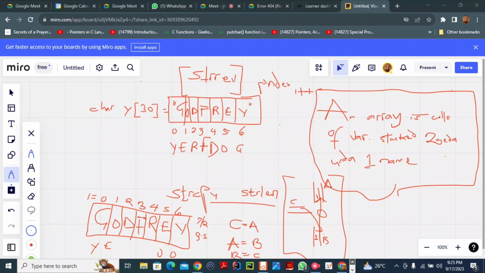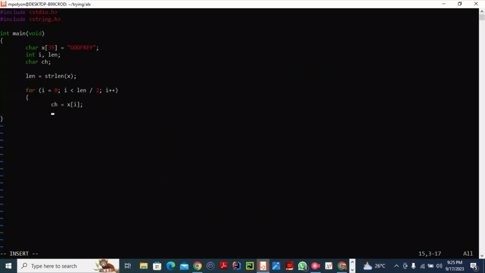So that is why we created it now in our code. After we declared our string, we declared other variables that will be needed, like the length and this i that will be used for the looping variable, and then this ch that will be needed for our swapping.